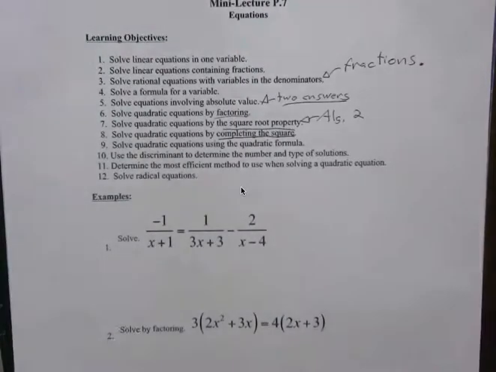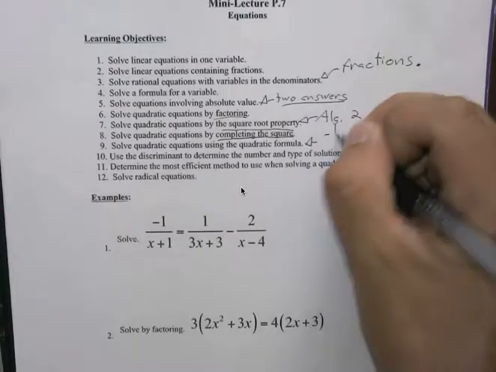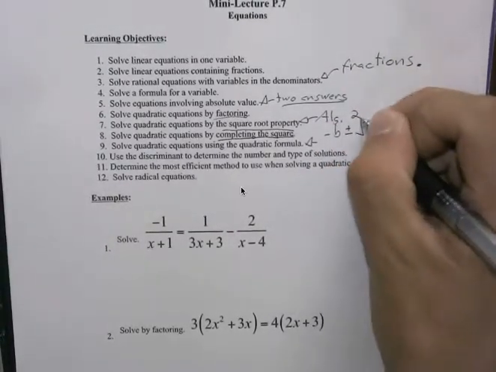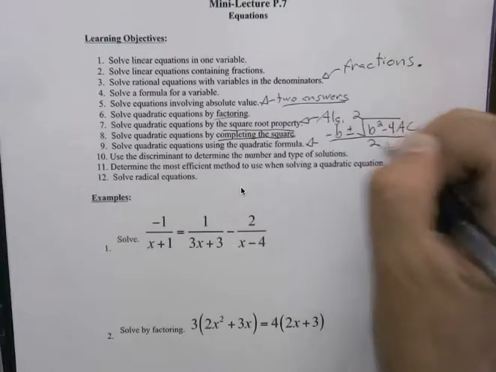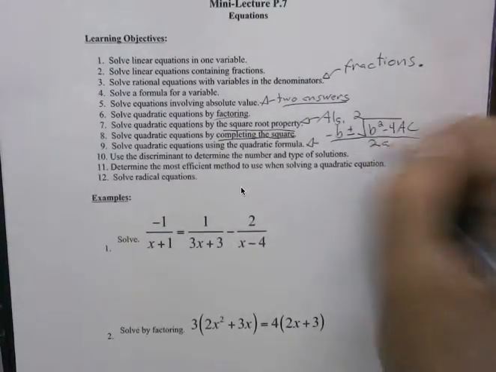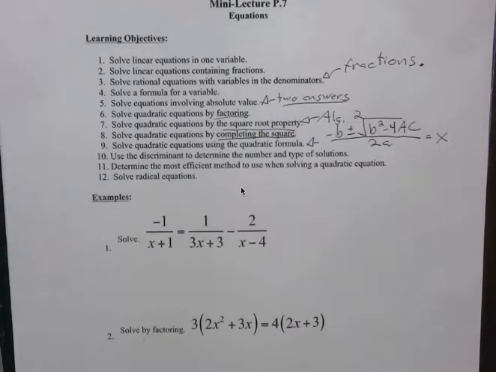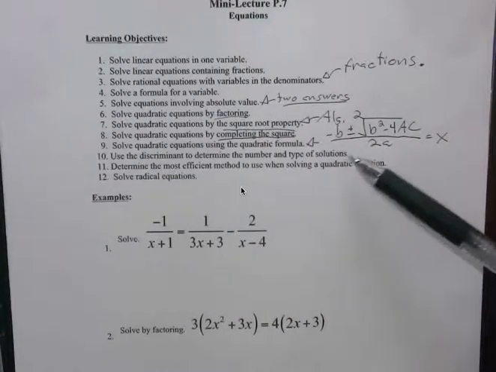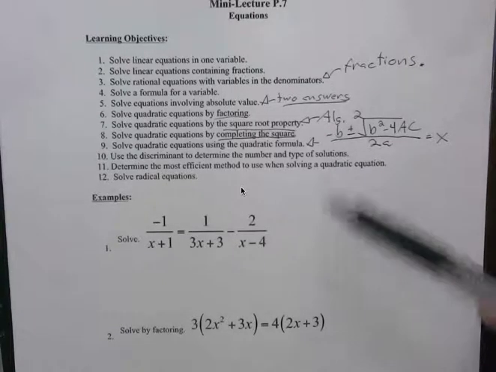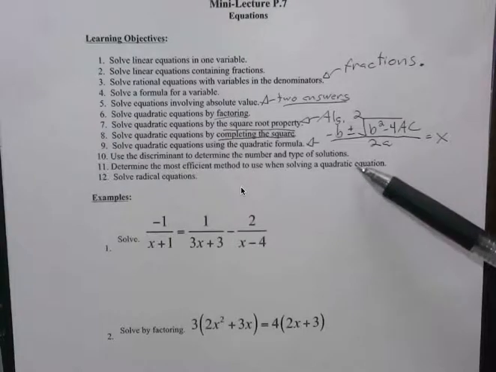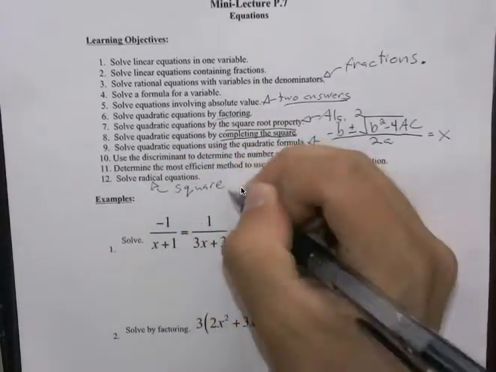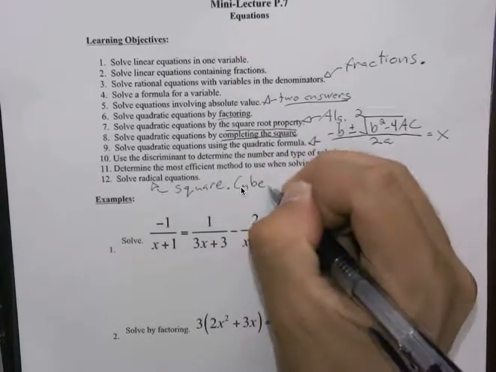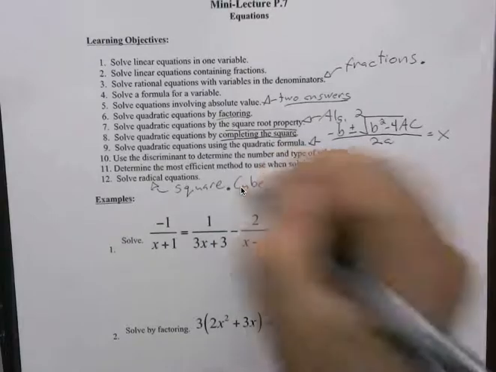The quadratic formula makes an appearance with this long equation: negative b plus or minus the square root of b squared minus 4ac, and that's all over 2a. This is kind of a worst case scenario equation you can use if you get stuck trying to factor and solve an equation. We won't see too much of the discriminant. We will see efficient methods of when to factor and solve quadratic equations, and also getting rid of radicals that are in an equation by most likely squaring or cubing or taking whatever the radical's root is to that power.